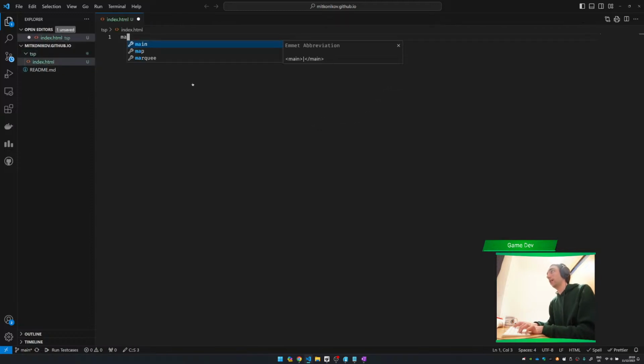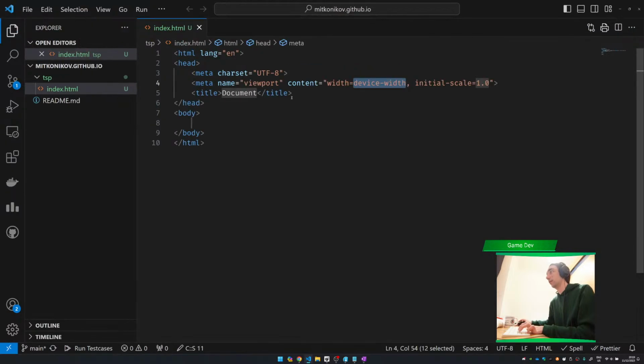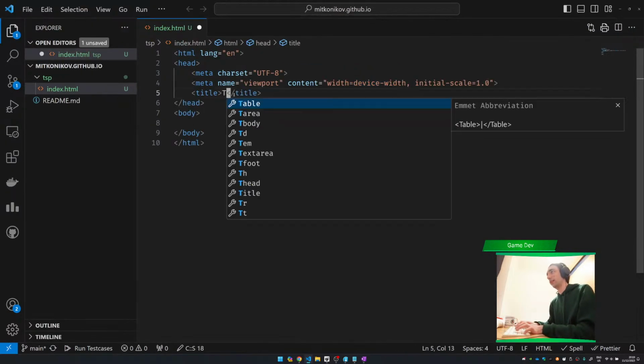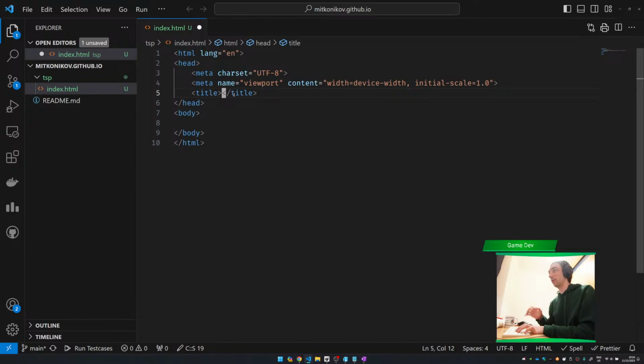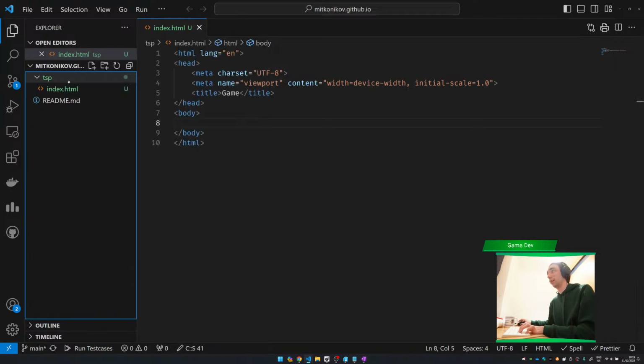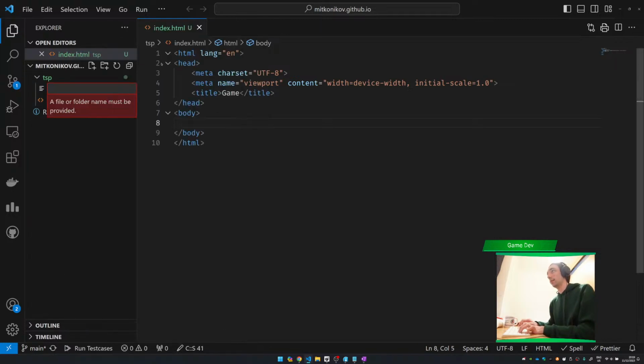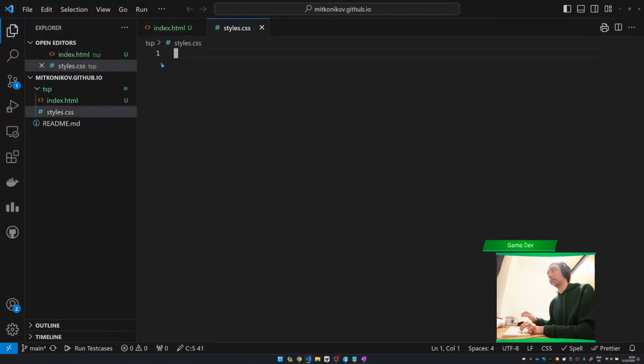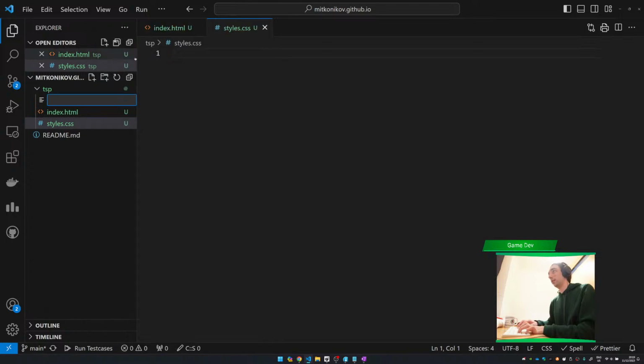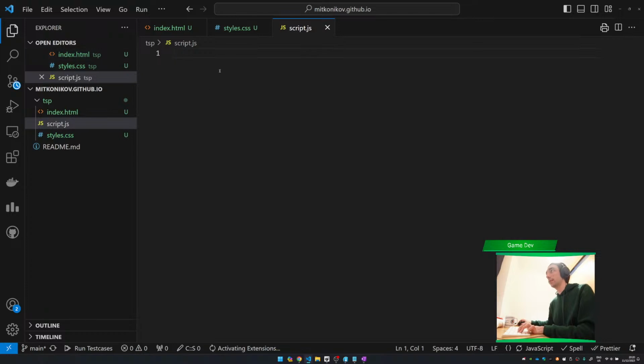So we'll have just a simple HTML file, I don't really care about design right now, with a game. Now let me just do a CSS file, styles.css, and a JavaScript file, which is script.js.